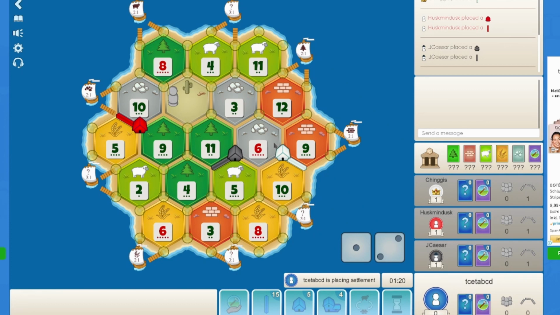Yeah. So at this point, I'm not sure which one of the two I should go for. I can also go for 6-3-12 and maybe 6-3-4 or 6-4-2. But at this point, I think I'm just leaning towards playing an ore-wheat-sheep game.